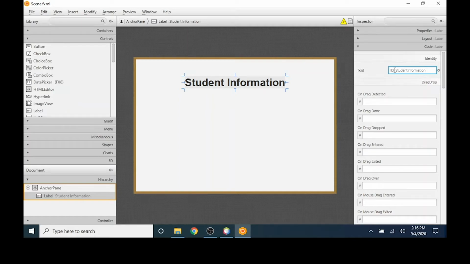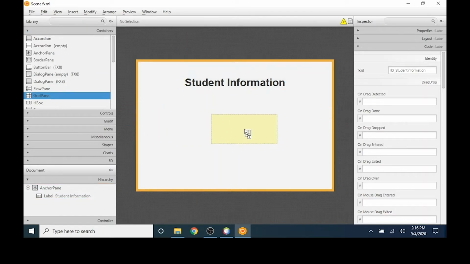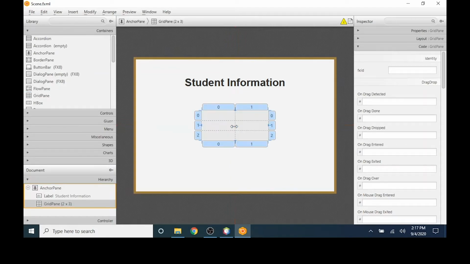The next thing I want to do is add another container for creating a table-like effect. The name of this container is the grid pane. I'll click Containers and find Grid Pane. I'll click and drag the grid pane into my staging area, and I'll try to center it. You'll notice I get the red crosshairs to indicate it's right in the center of the staging area. I let go, and you'll notice that I have now a 2-column, 3-row grid. This grid will allow me to organize content in rows and columns.